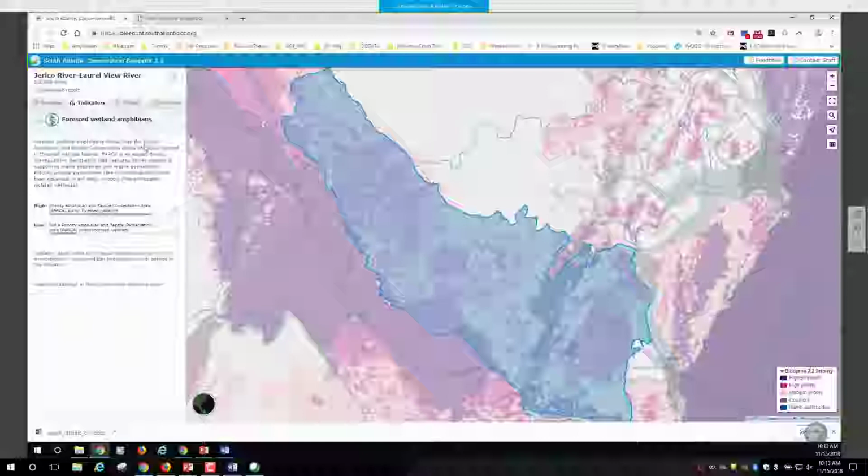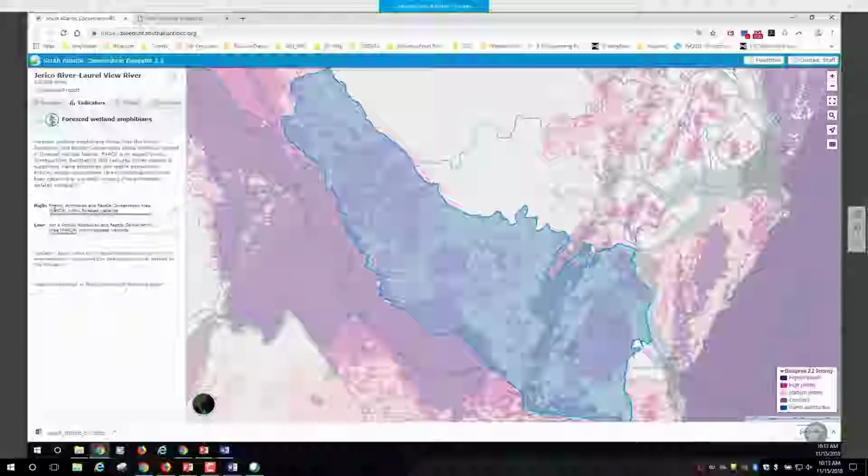I can find out that it draws from the priority amphibian and reptile conservation areas, which we call PARCAs for short. And those PARCAs are expert-driven designations that capture places capable of supporting viable amphibian and reptile populations. I also can see that there are 2 possible values that I get in the forested wetland amphibian indicator in the subwatershed.